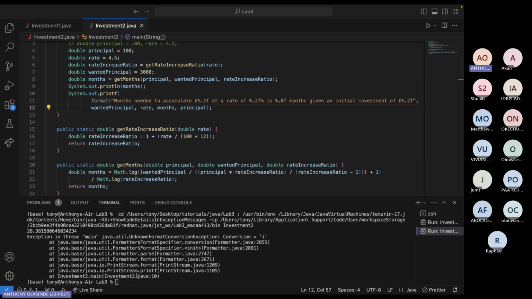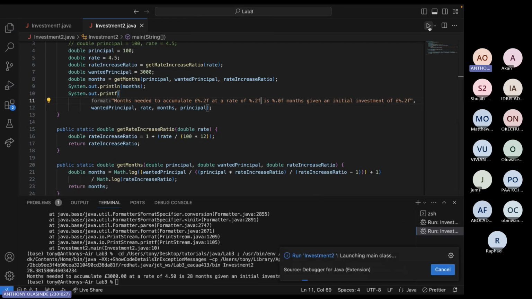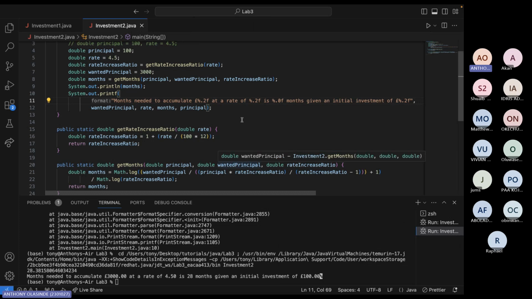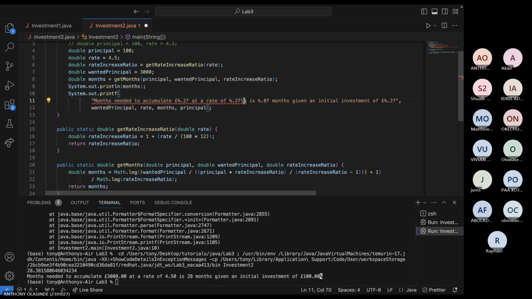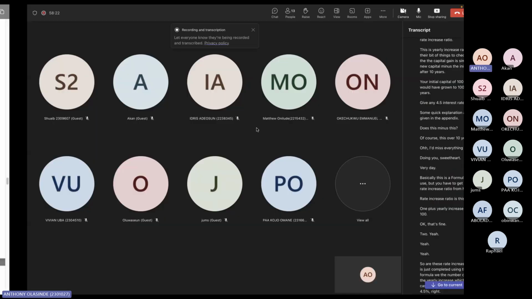Okay, we got an error on line 10, which is this line. So what did we do wrong? Okay, yeah, hold on a minute. I know what happened there. Yeah, we introduced something. That was what I was checking the other time. So I think one thing we can do with that is this. I'm not sure. That is not working. Okay, that's fine.